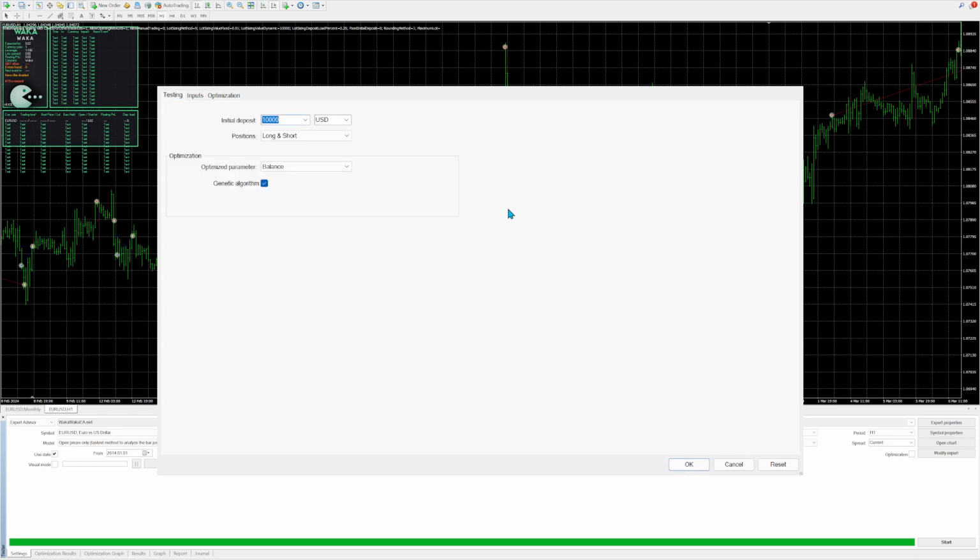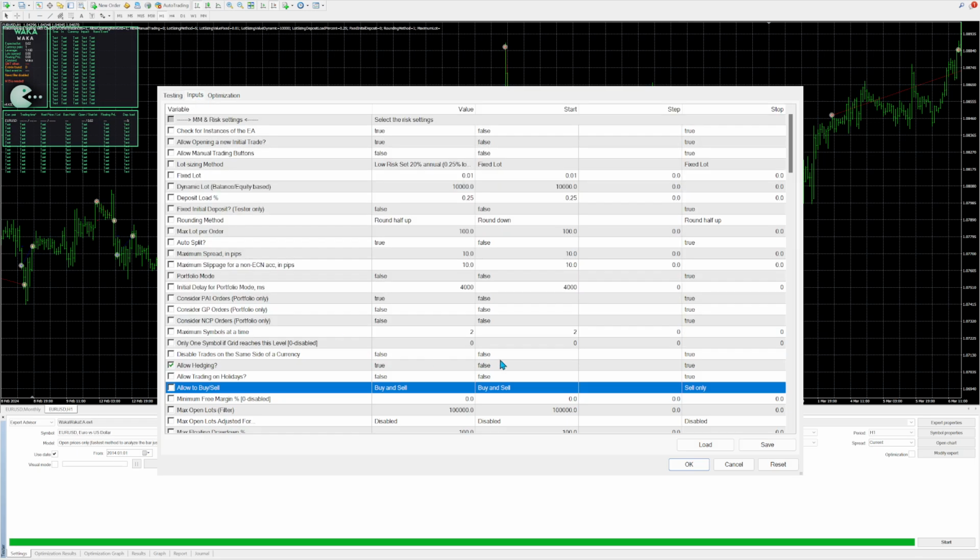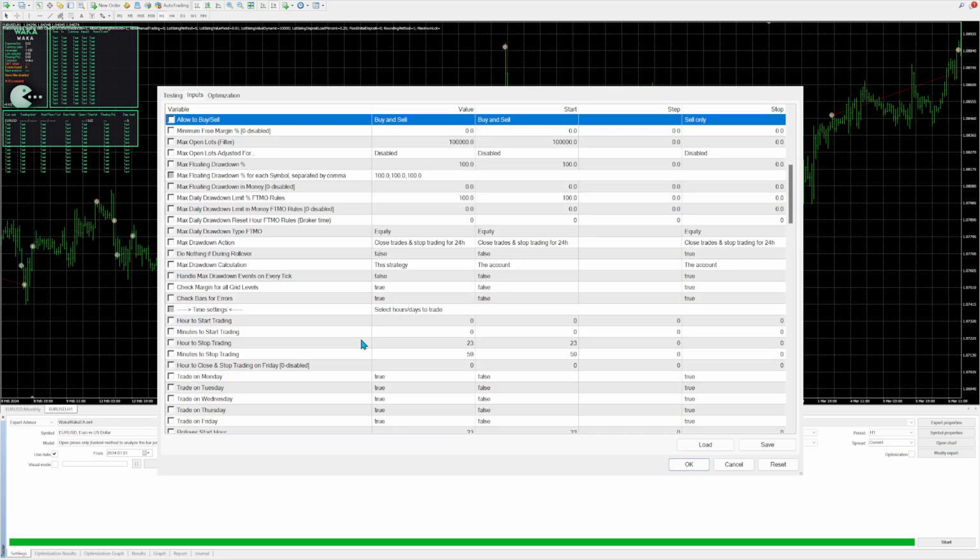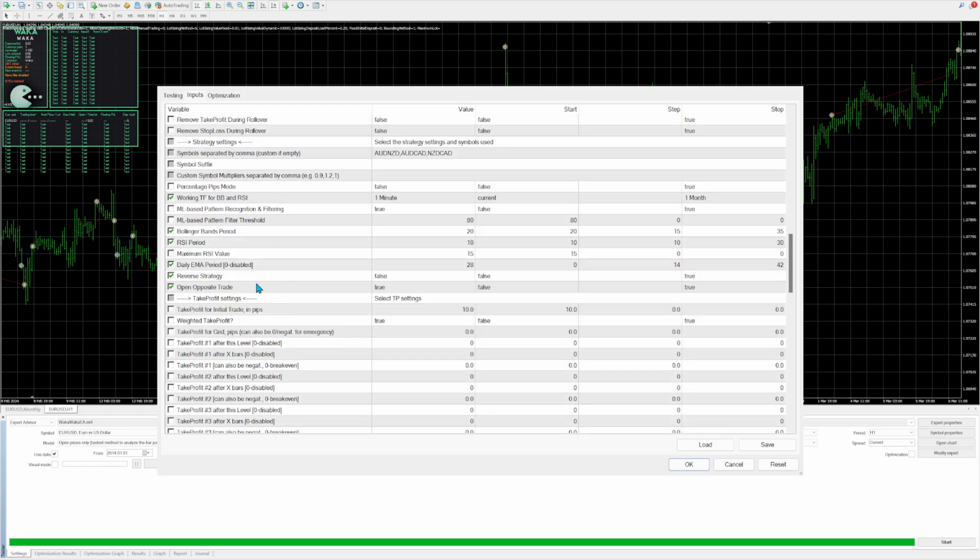Back under the testing tab, this is what I was talking about, the optimization. Okay, so the parameter we were optimizing for is balance, basically looking for the best results. We're telling the strategy tester to focus on balance, but we also have genetic algorithm selected. Okay, and so what this does is basically the strategy tester will combine what it thinks would give the best results from the settings we've optimized.